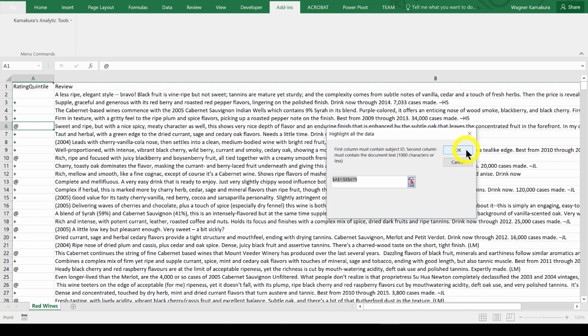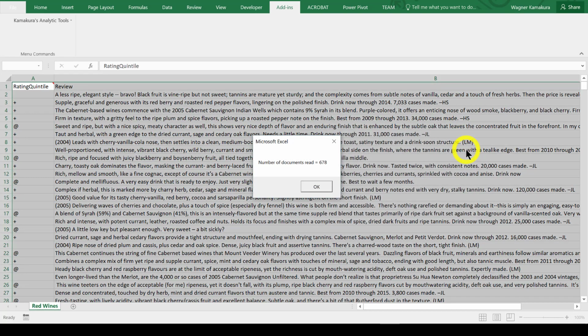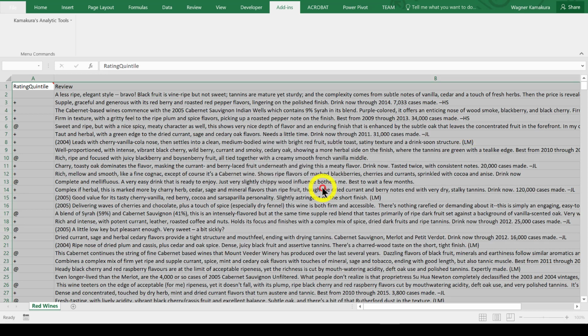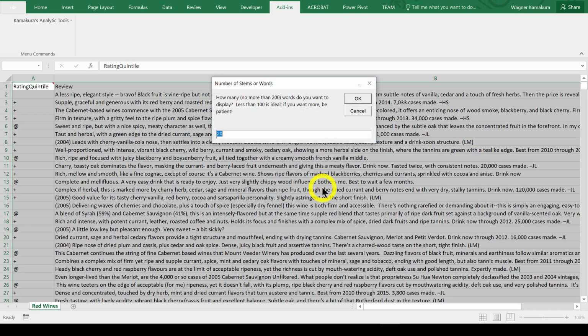And as soon as I click OK, the text mining is going to be done. So we're going to be processing 678 documents. And as I press OK here, it's already processing the text. And it's asking how many words do you want to keep. So it's going to do all the filtering, stemming, etc. and is going to keep only the most common, the most frequent words, and ask for 120. So we're going to keep only the 120 most common words that were not filtered out.